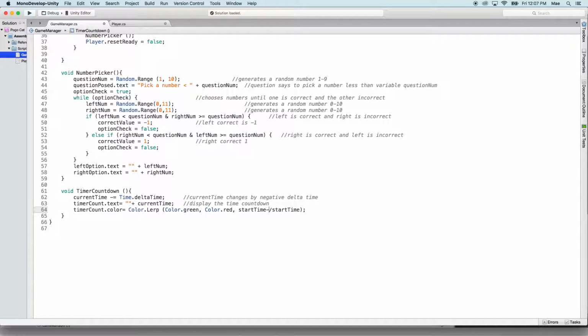So if we do start time minus the current time, which are both 30 at the beginning of the game, then we'll have 30 minus 30 divided by 30, remembering to put the start time and current time in parentheses so that the division occurs last. We're going to have 30 minus 30, which is 0, over 30. That will be us starting at that color green, because when t is 0, we start at the first color.